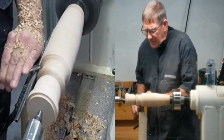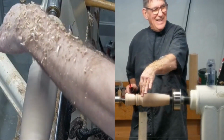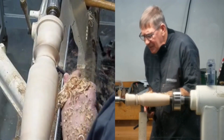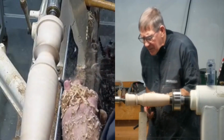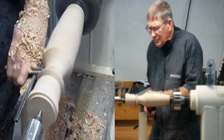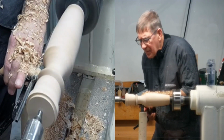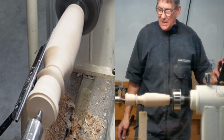I also go downhill. One of the things we want to remember, we have a hole in here. 1 1/16. All cuts are downhill. Just give it a little accent right here.